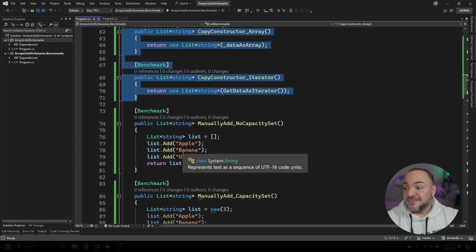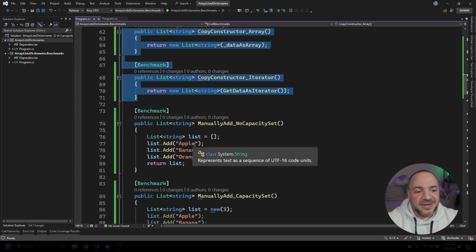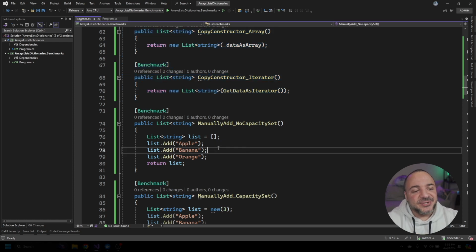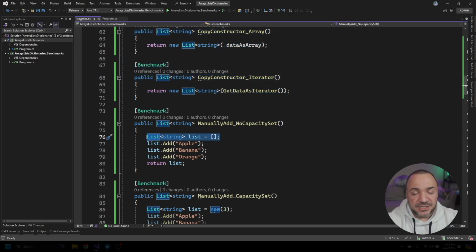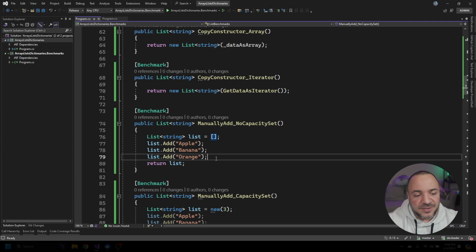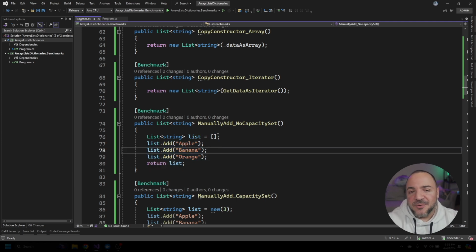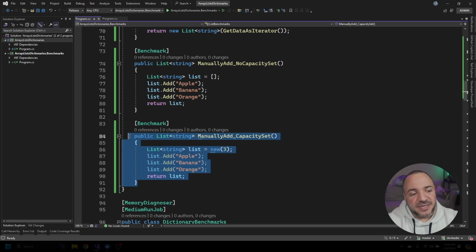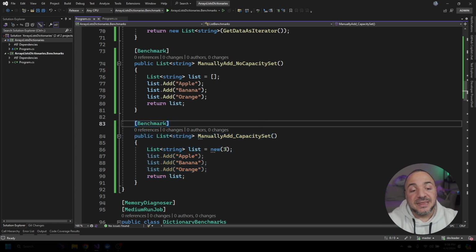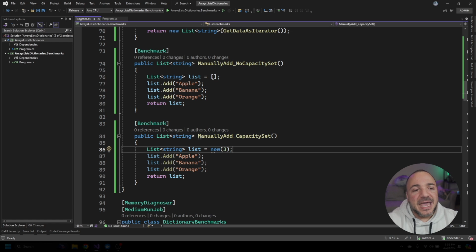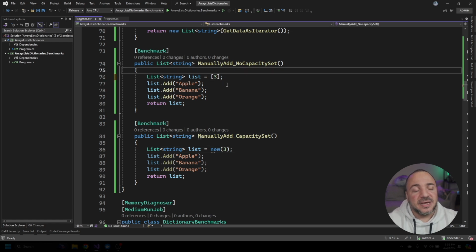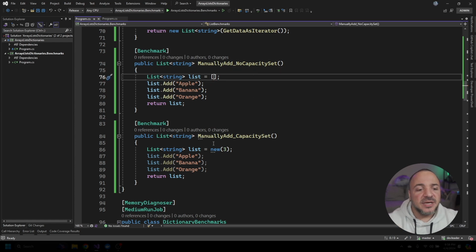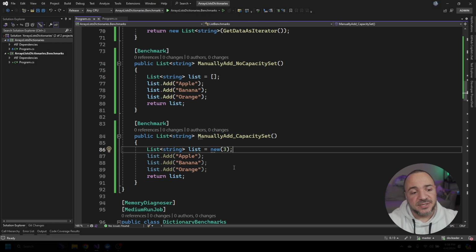And then I was like, look, Dave's example, it blew my mind, right? Those two things should be the exact same. So I wanted to say, hey, look, if we go make a list using that same syntax, but not putting the items in it in the first place, if we go manually add them, what's the performance of that like? And similarly, if we go do it with new and we put in the capacity, what's that going to look like? I can't put a capacity up here, so if I try to put 3, it doesn't allow it. You can see that it's put the squiggly line here, so I can't do an exact comparison, but when I new it up, I can provide the capacity. So I did do that and then add those 3 things manually.